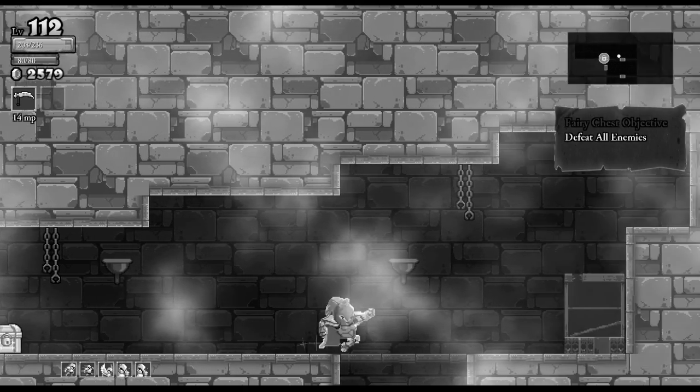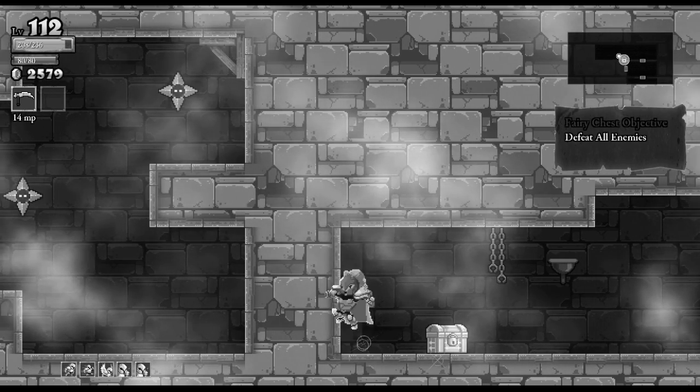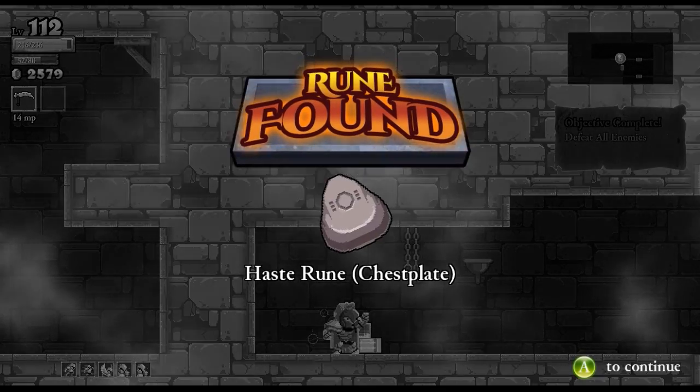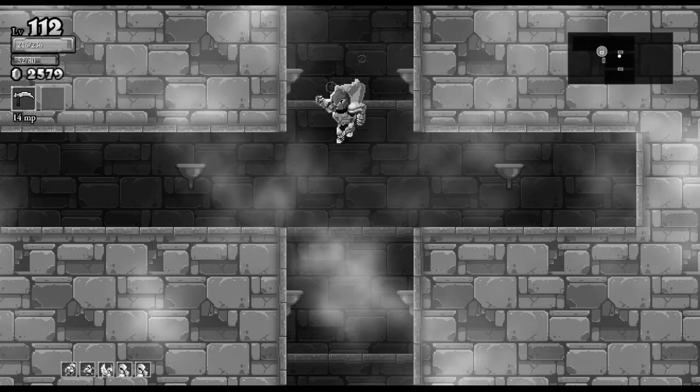Defeat all enemies. Oh, I think this is a scythe room? Yes, because I think right here? Yeah. Nice. Alright, fairy chest. I think that's down to eight runes left that we need to get, and so that's super cool.